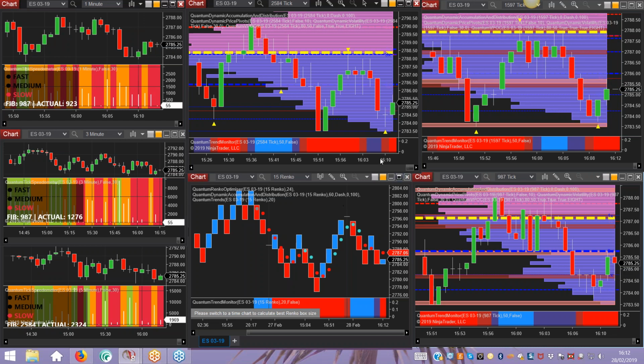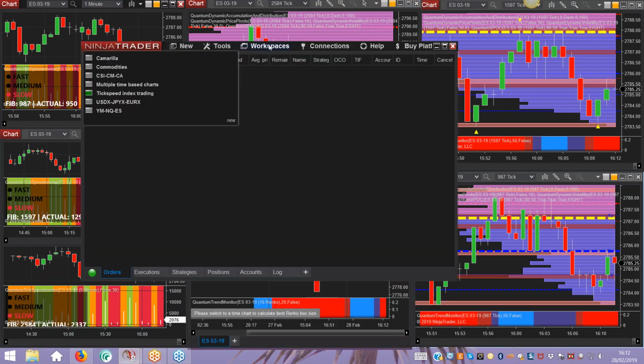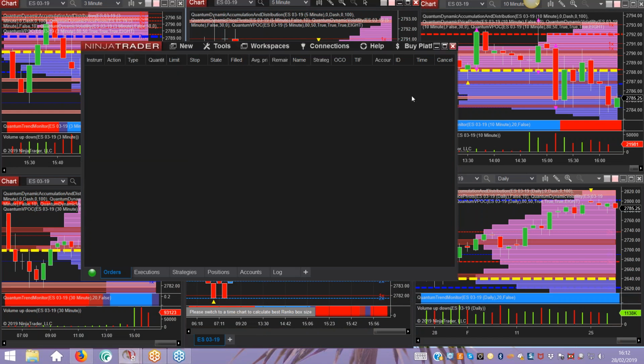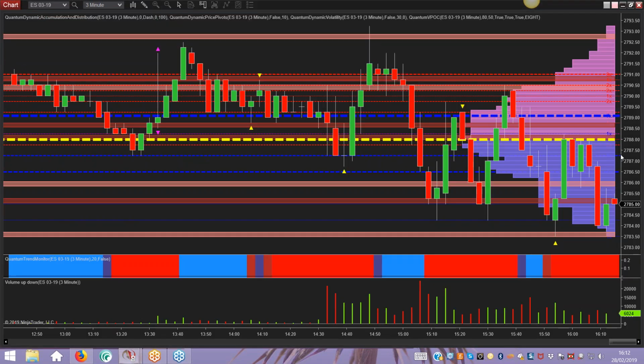So there we go. And it's clearly not ready yet to move away. And if we go back to our 3-minute chart again, that was the volume under the down candle, really not sufficient to drive it through. Then we've got the up candle, again relatively light volume, weakness to the top of the candle.